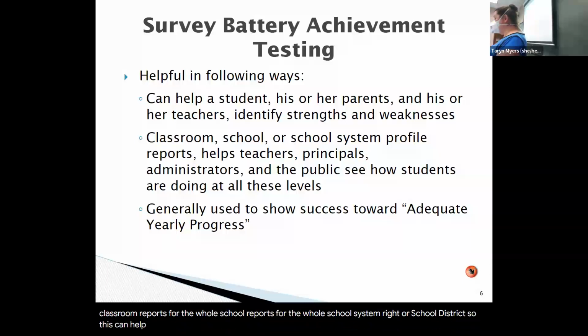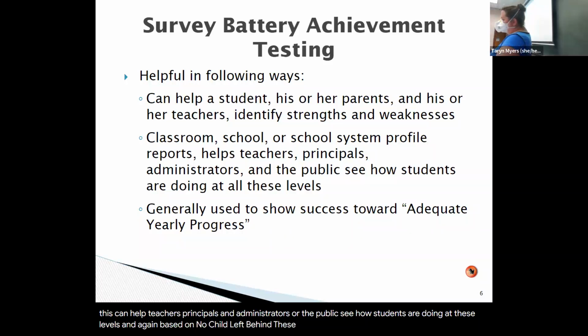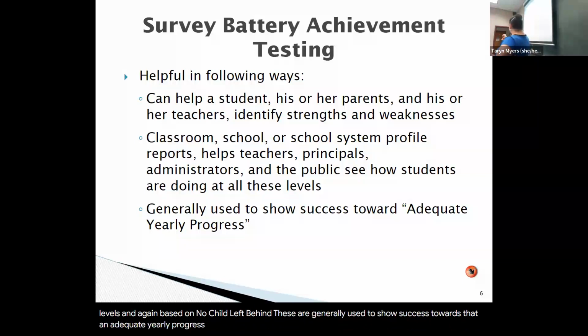So this can help teachers, principals, administrators, or the public see how students are doing at these levels. And again, based on No Child Left Behind, these are generally used to show success towards that adequate yearly progress.